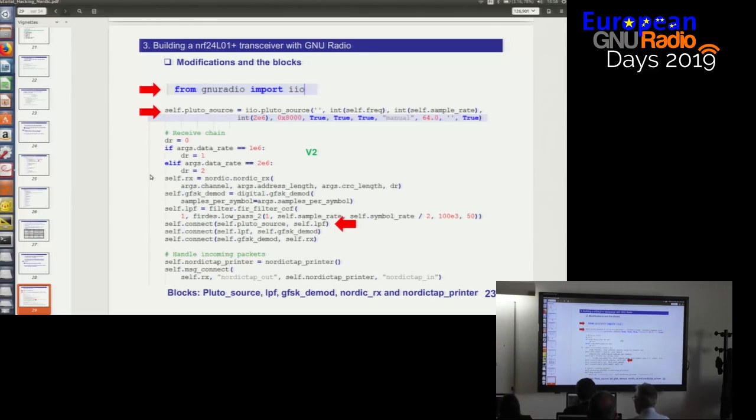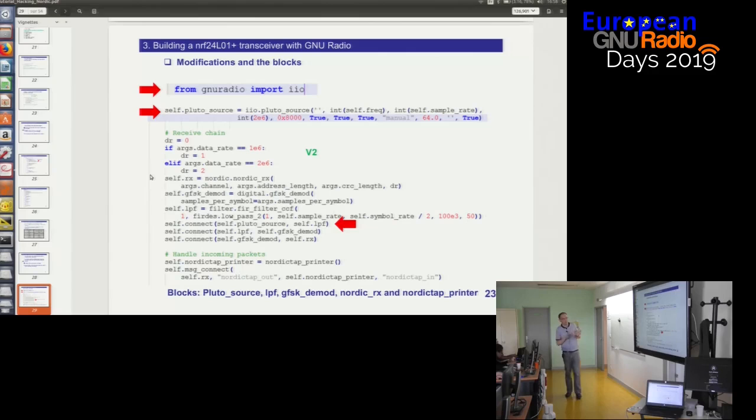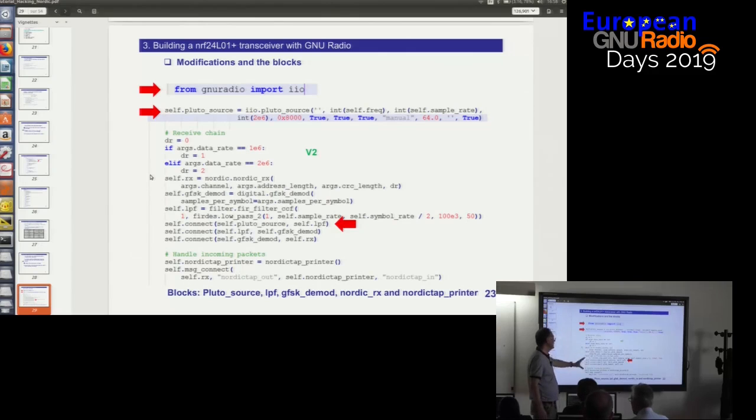Another thing I've noticed with the other group is that some of them are not really accustomed to how a Python file for GNU Radio is built. You've got a lot of information about what's inside the file and what it does, especially when you look at the connect keyword.